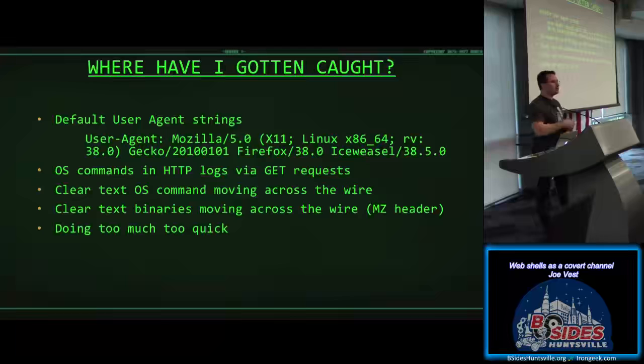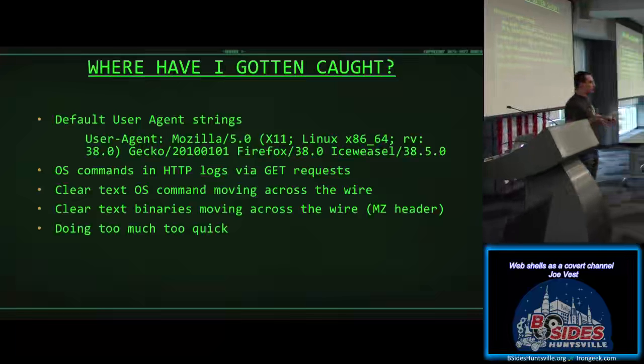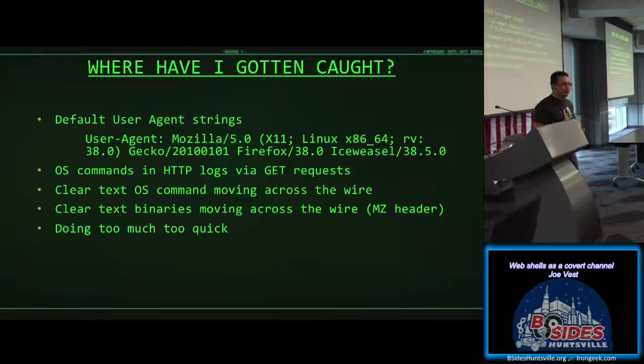Depending on what you're running, maybe something in that result can trigger. So all of that clear text. And then clear text binaries. Web shells are great and they're nice, but they're not a full extensive tool set. Maybe you need to bring something else with you, so you need to move some files across. So moving files across, clear text, you might see something such as an MZ header on a Windows executable might be triggered.